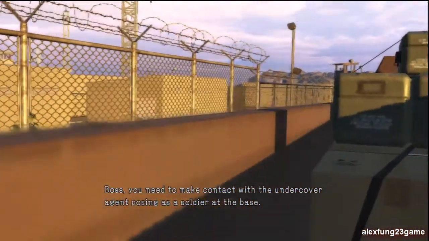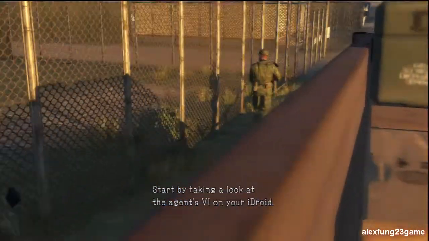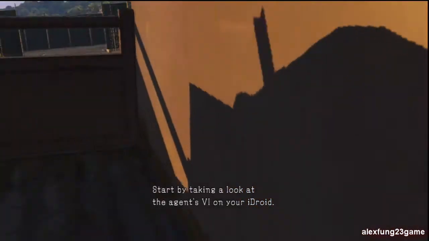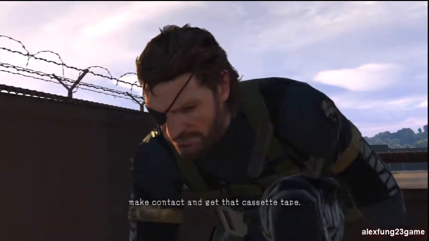as a soldier at the base. He'll pass you a cassette tape containing classified information. Start by taking a look at the agent's VI on your iDroid. Once you've spotted him among the Marines, make contact and get that cassette tape.